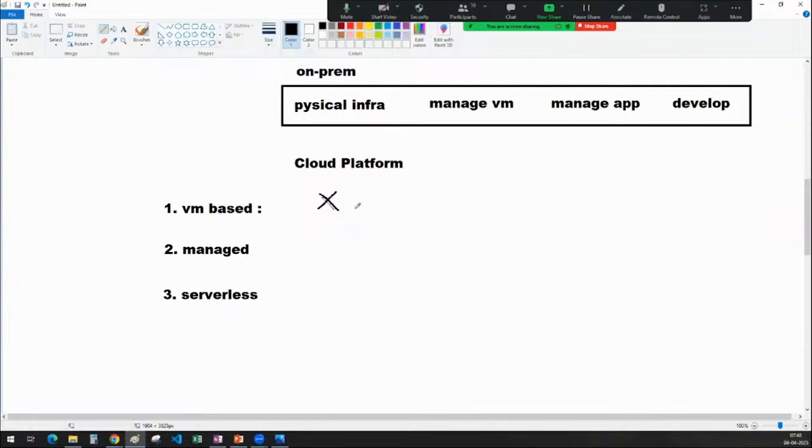In the cloud platform, you need not manage the physical infrastructure, but you have to manage the configuration of the virtual machine. You have to manage your application platform as well as development. VM based services are hosted services, people also call them hosted, guys.